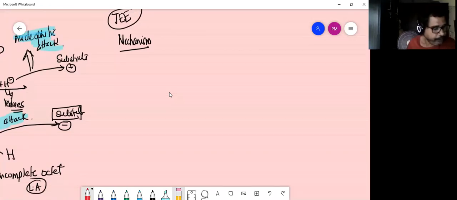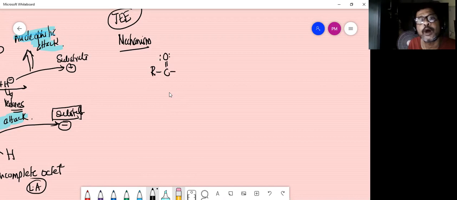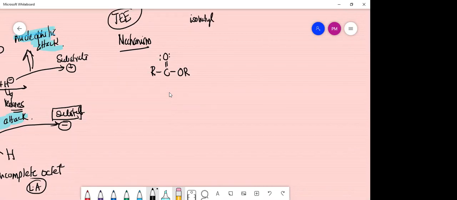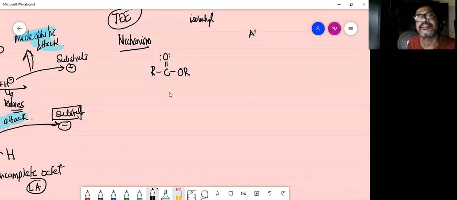So what you have is this. You have got an ester out here, R, C double bond O, and here you have two lone pairs, OR. And here you have got DIBAL, isobutyl. Now, I can always write this structure like this, aluminium, and out here hydrogen.